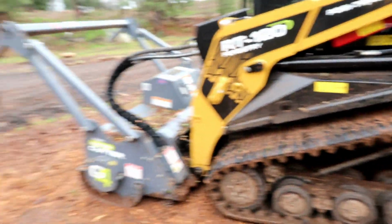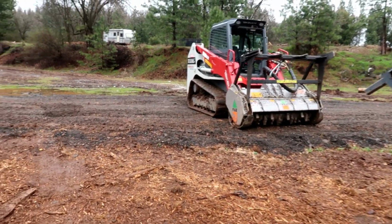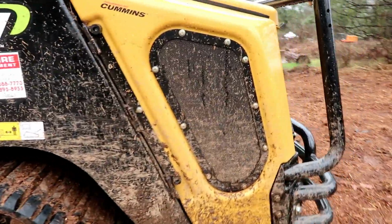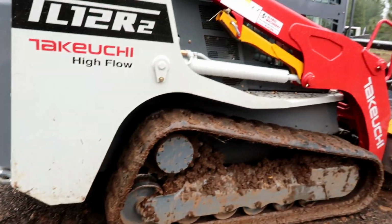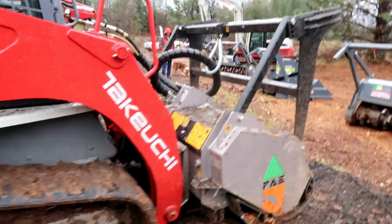And these two machines are the ones that I would consider my top choices. A TAKEUCHI TL12 or ASV RT120. Now the RT120 does have 120 horsepower with a 4BT Cummins behind it, but there's some things that I'm not too liking about it. And then pick and choose between engines. It's Cummins and Kubota, those are my favorites, but the TAKEUCHI does have a Kubota engine in it. It's only 111 horsepower. There is some flow loss and some hydraulic pressure loss with this machine, but I believe it makes up for it in some of these other areas.